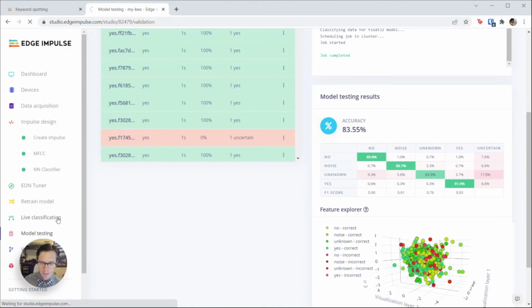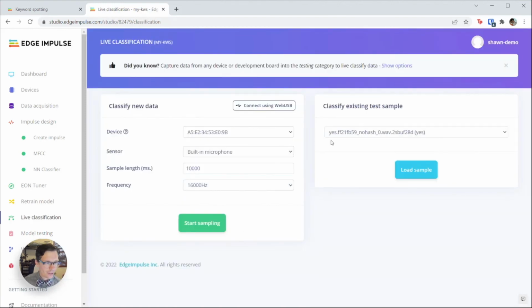Let's run a live classification. You can classify on your existing test samples that we just saw, but we can also pull from our device, which should still be connected. And I'm going to run it for 10 seconds. Let's click Start Sampling. It will connect to the CLI tool that connects to the board, and this will allow me to say things.